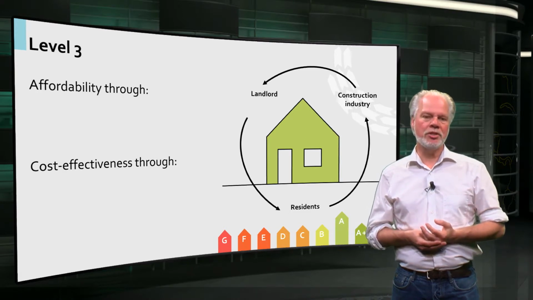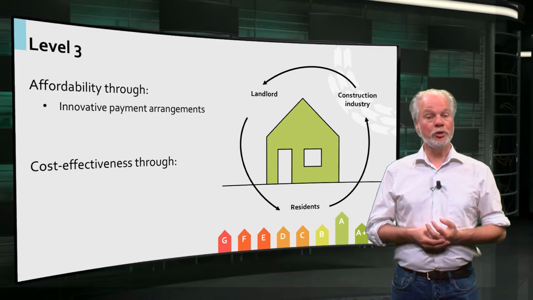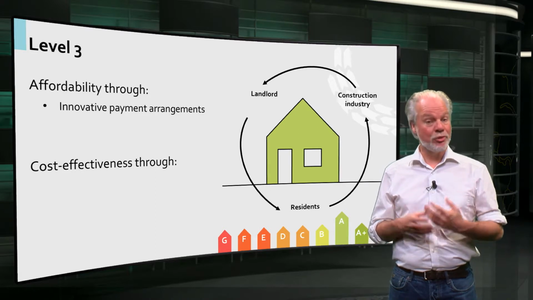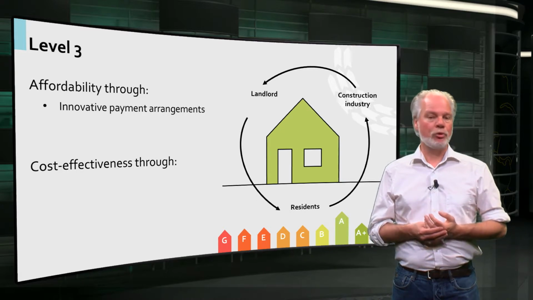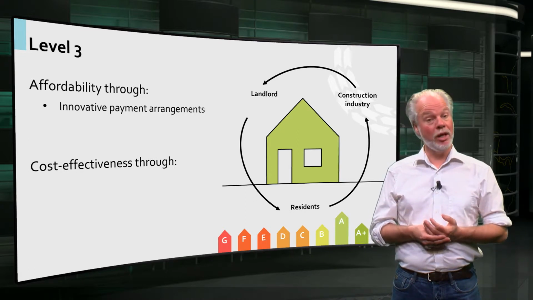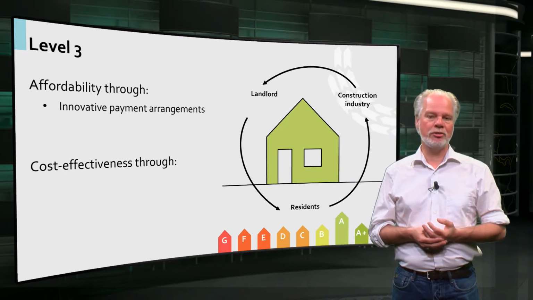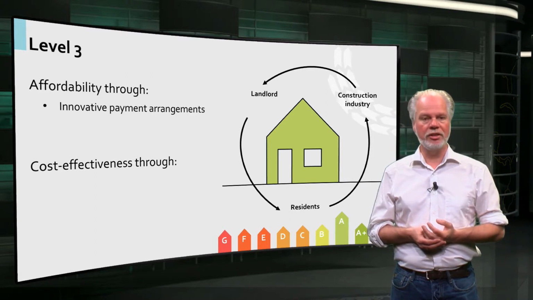Affordability can be reached through innovative payment arrangements, where the current amount of the energy bill is invested in the renovation. And as a result, the occupants pay the same as they did before. The rent will be higher, but the energy bill will be lower. And in this way, high-end sustainable housing investments can still be affordable for residents and financially attractive for the landlord. We call this net zero energy solutions.